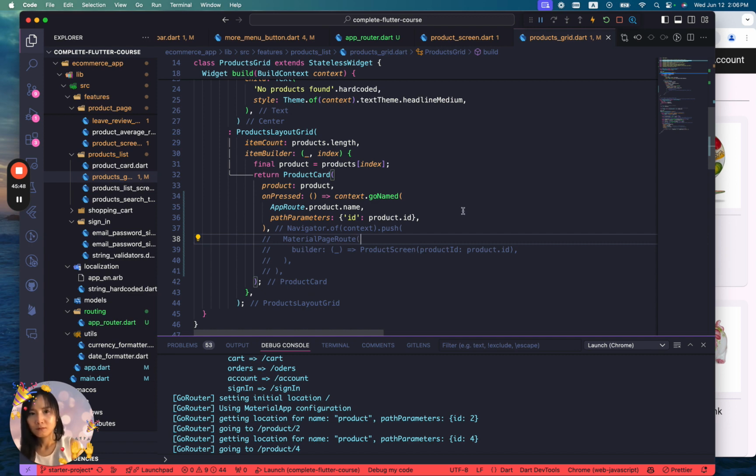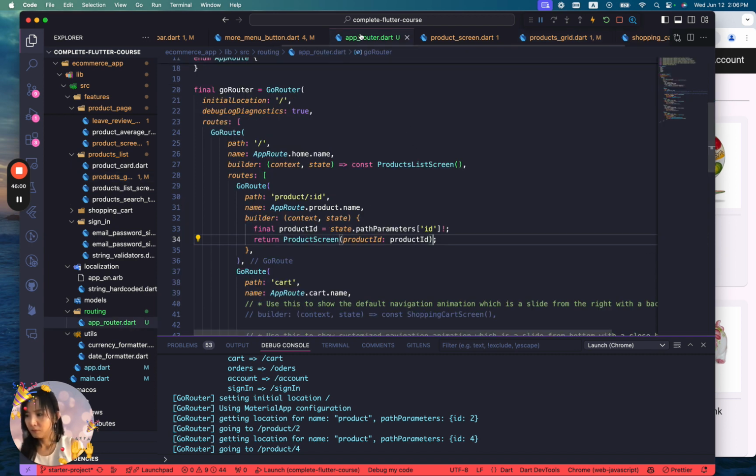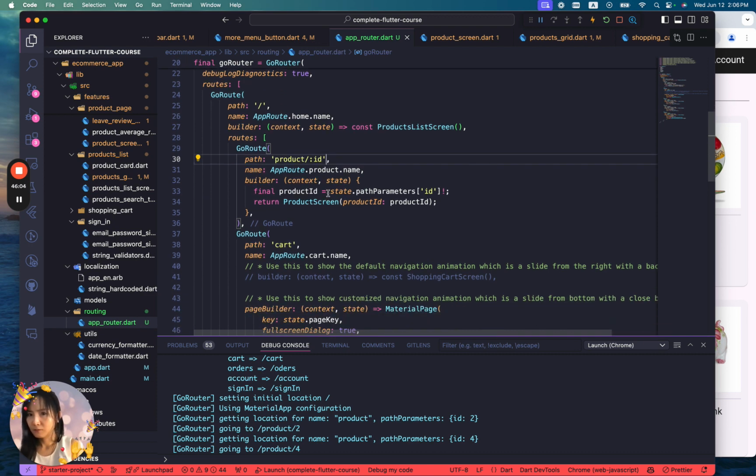Okay, so this wraps up our lesson about routing with parameters. And what we have learned is that GoRouter gives us the ability to pass some parameters as a map of key value pairs when we navigate to a new route. And in the route definition, we can retrieve these parameters and use them to configure our widget. And when we configure things this way, then the ID will become part of the URL, following the format that we have specified in the path argument. And before we continue, I want to quickly talk about this state object that we have used to extract the product ID.